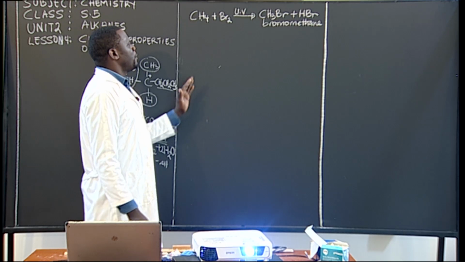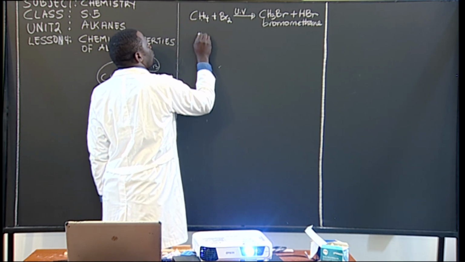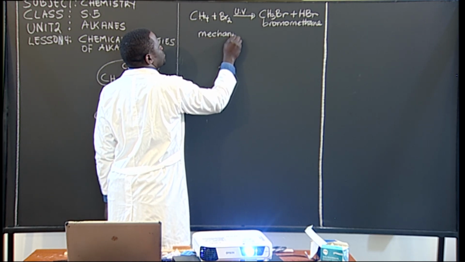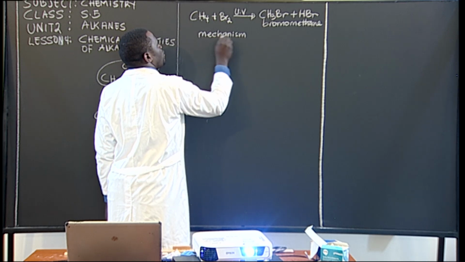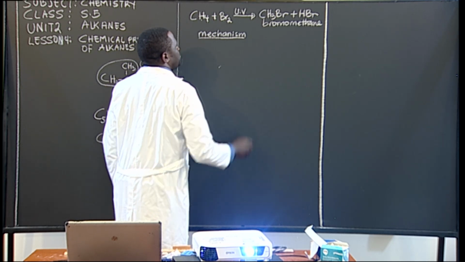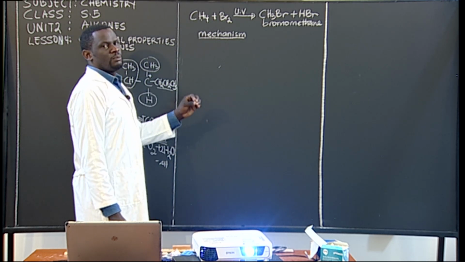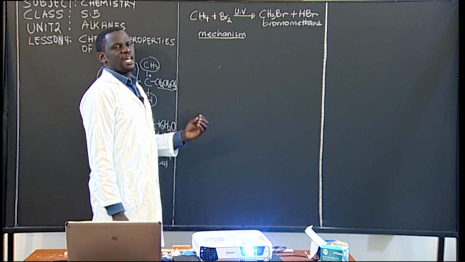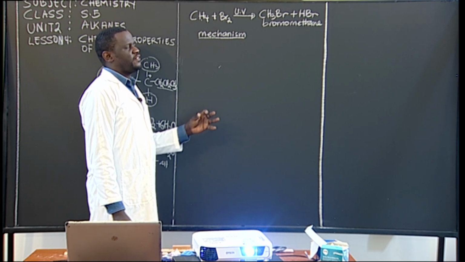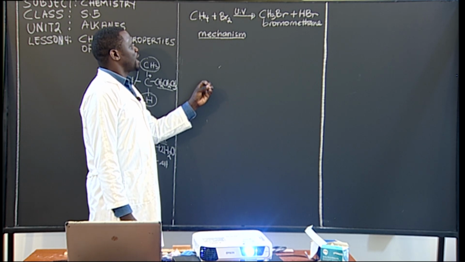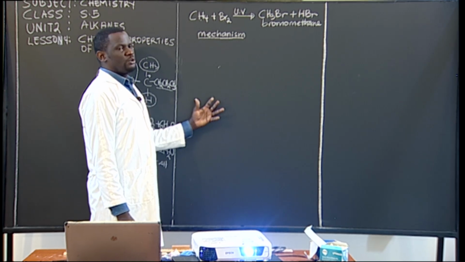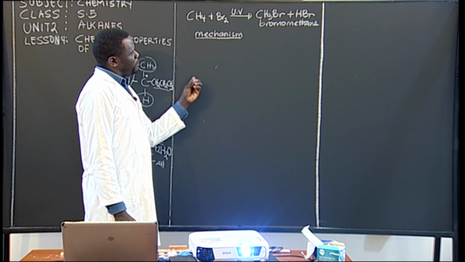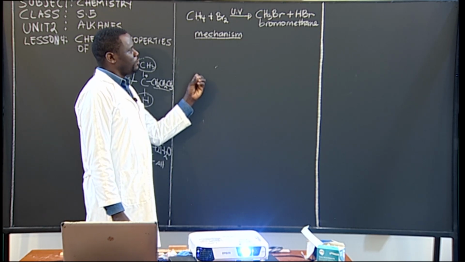Then when you talk about the mechanism, talk about the what? Mechanism. The mechanism of what? Reaction. So a mechanism is a system in a way that we show how our products are formed. Or we can say, if it is in mathematics, a working showing how you get your what? Your answers.